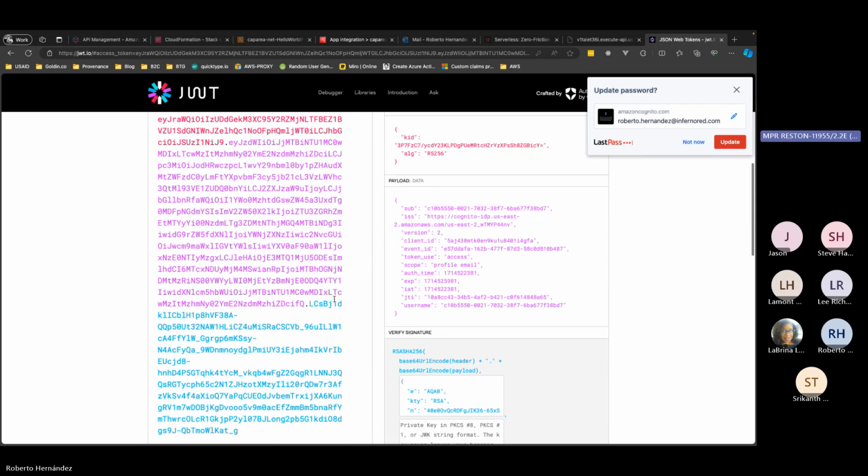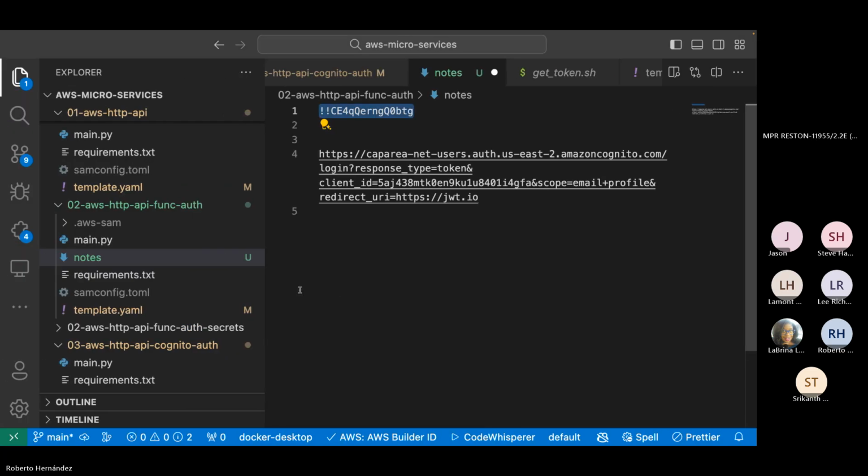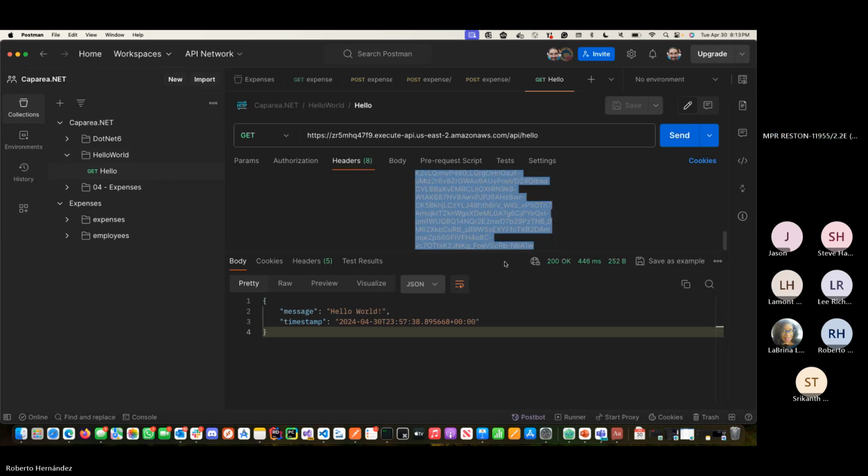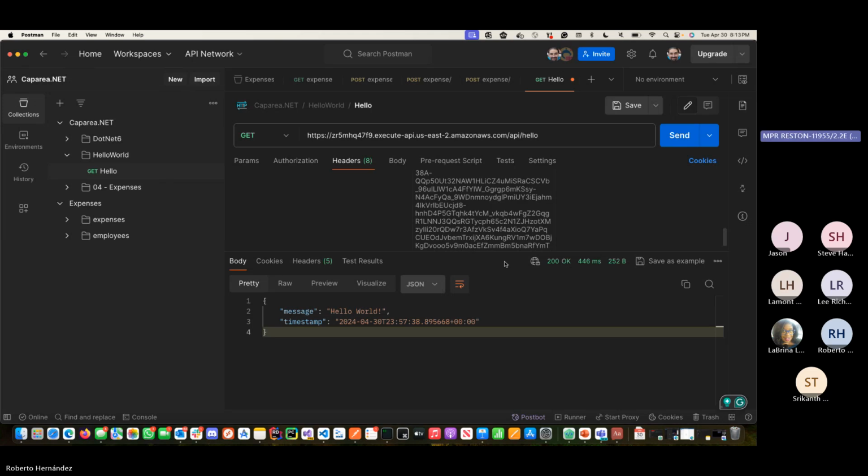And there's my token. So pretty straightforward. I'm just going to grab that token. Postman. And I'm going to do this inline. There's my token.